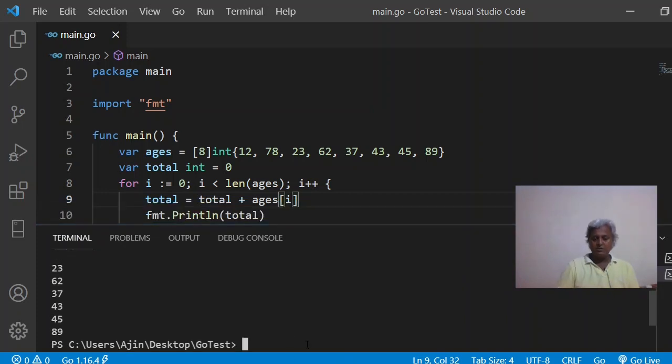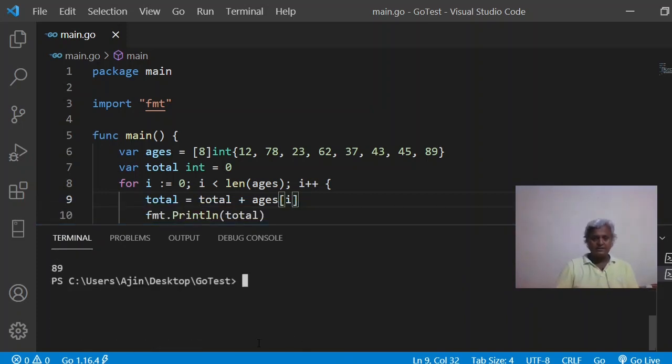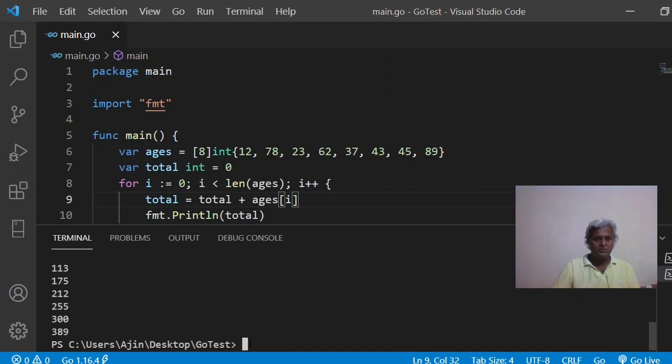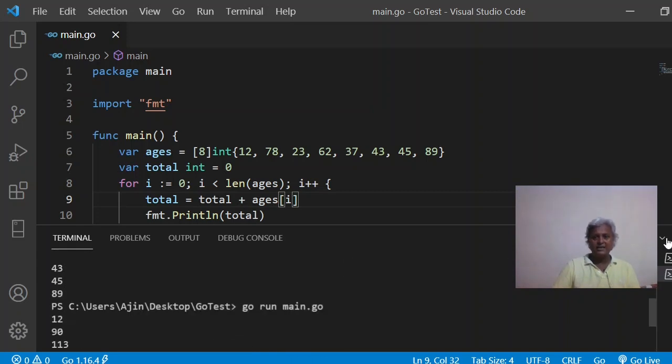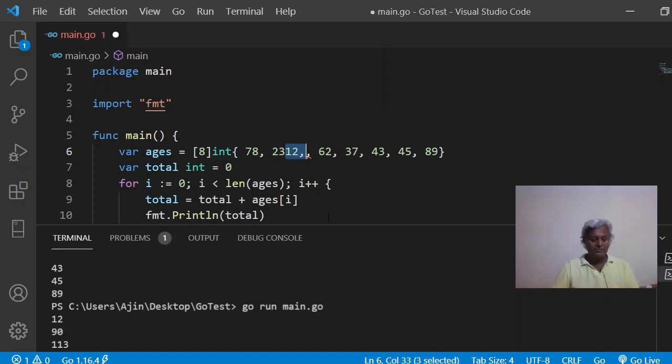Coding part is done. Now inside the terminal I will simply run it. So how much is the total? Here we see it is printing the total inside the for loop, which is why it is a cumulative total. The first data is 12, the second becomes 12 plus 78, that is 90, and the third is the sum of the first three, 12, 78 and 23.